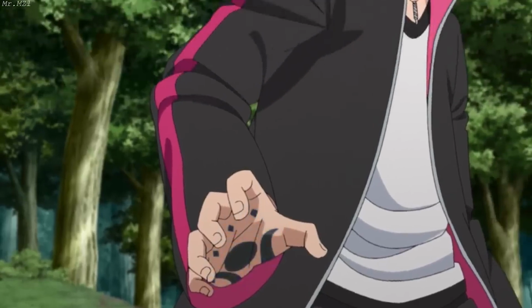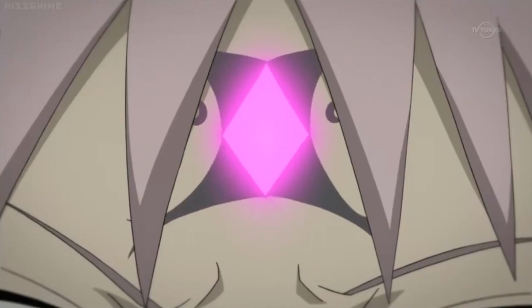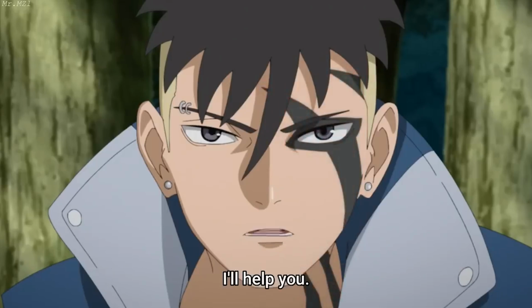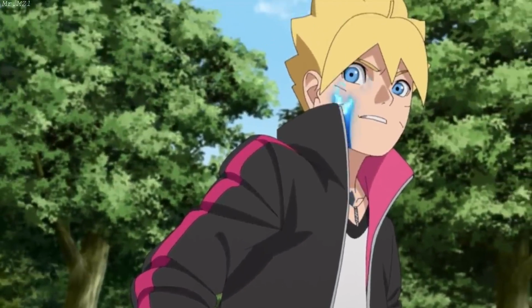Not to mention, both the karma marking and the Strength of a Hundred Seal spread symbols across your body, specifically black symbols. As well, the karma markings can oscillate between black, blue, and orange, and I guess white in Code's case. Ishiki, while manifesting his karma marking in Jigen, has black symbols, and we've seen in lesser manifested iterations of the karma marking in both Kawaki and Boruto, the symbols on their palms become bigger and more complex, but also black. Not to mention that the manifestation of karma markings is as individual as the individual manifesting them, as nobody, that being Code, Kawaki, Boruto, or Jigen, has the same karma markings when fully manifested.